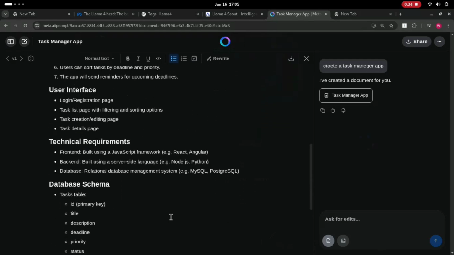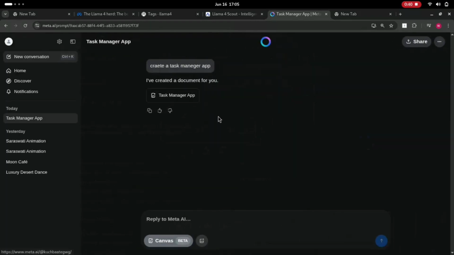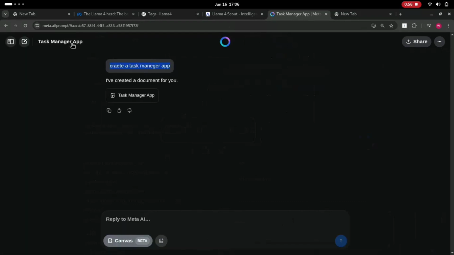Llama 4 has many practical uses. You can build intelligent agents for customer support, analyze large documents or code bases, generate content in many languages, and use its image and video understanding for creative projects. To get started on meta.ai, simply visit the website, sign up, and begin chatting. You can type text or upload images to test its multimodal capabilities.